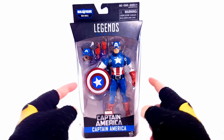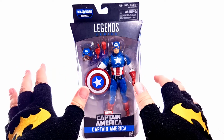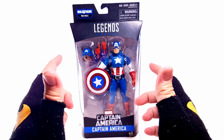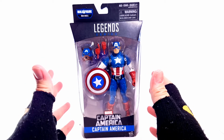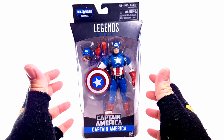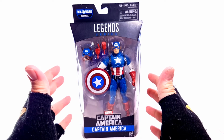If you want to pick it up, I tried checking the regular online places that I talk about. Nowhere. So first and foremost, check with your local comic shop and see if someone has traded one in. If not, then you're going to have to dive into the secondary market, and I hope that no one marks it up too high, because this is definitely a Cap that you want in your collection.